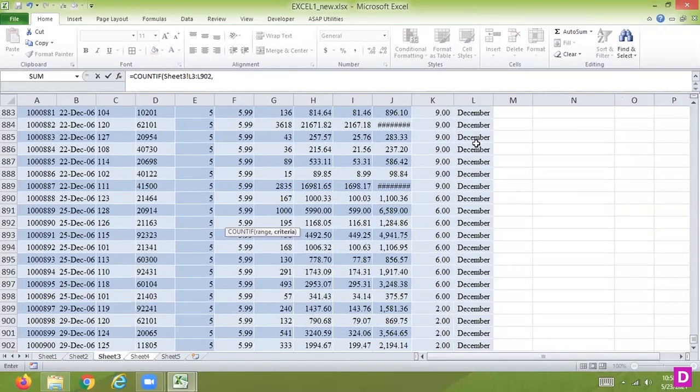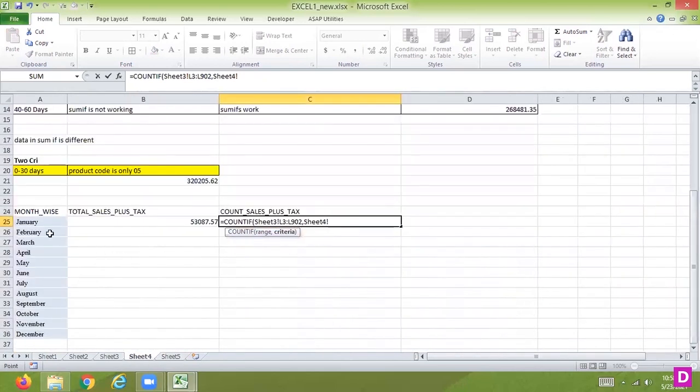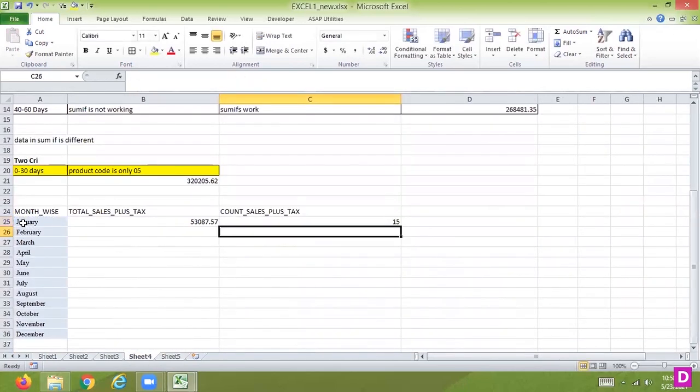Range, and give this criteria as January. Here is January. This is the January value.